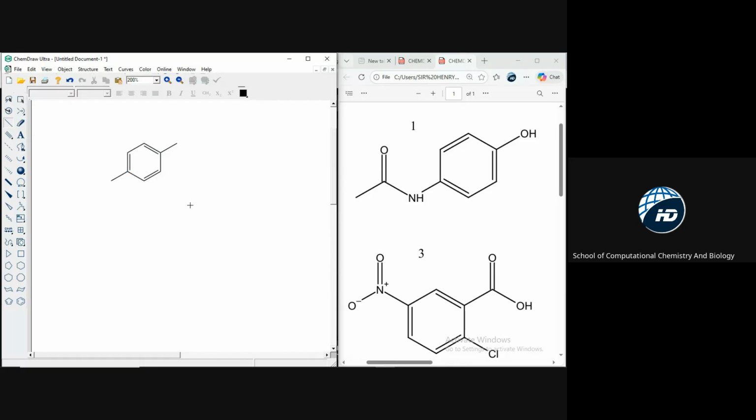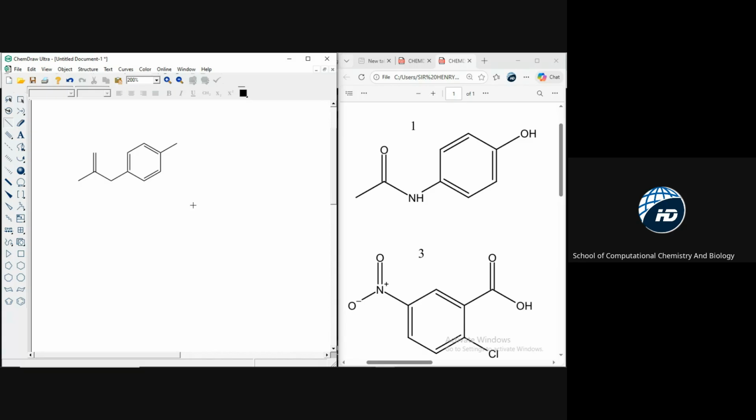I would advise you to settle all your bonds before you begin to type in atoms. So on that note, you have to extend the bond here and bring down another bond. Then take one up and make this one a double bond. So we see how simple it is now. It is not difficult.